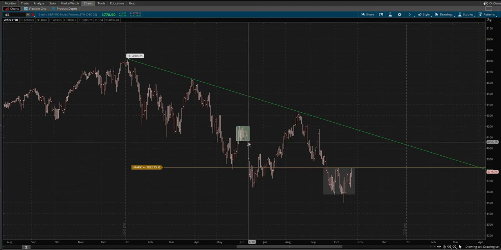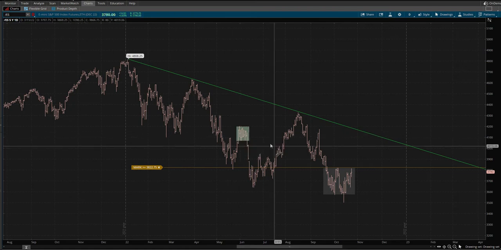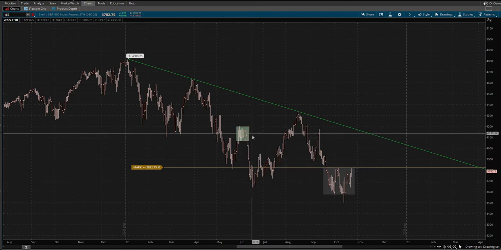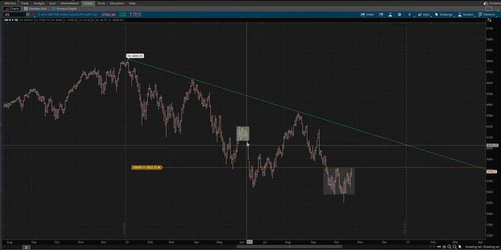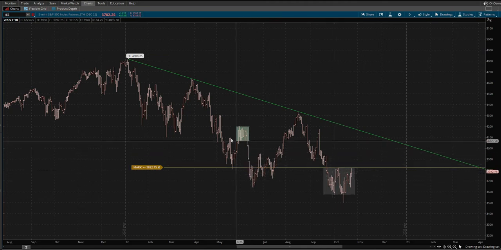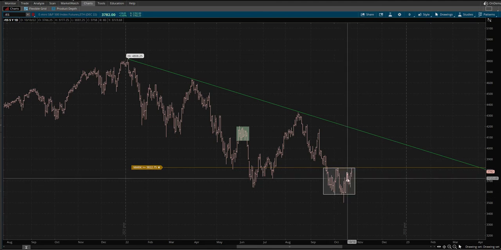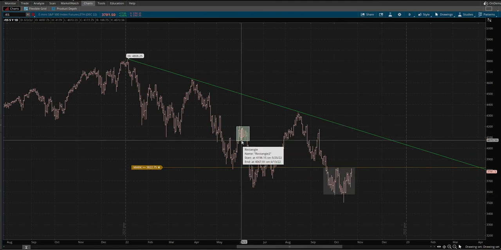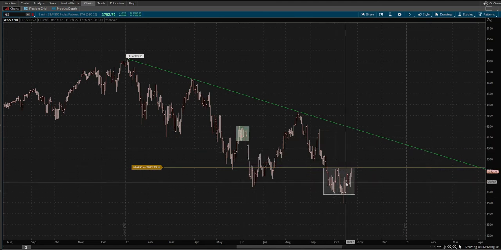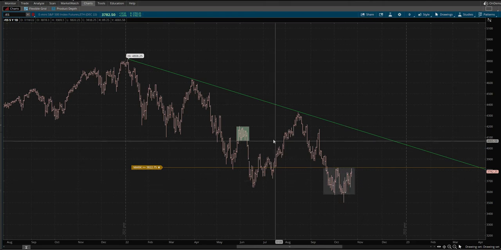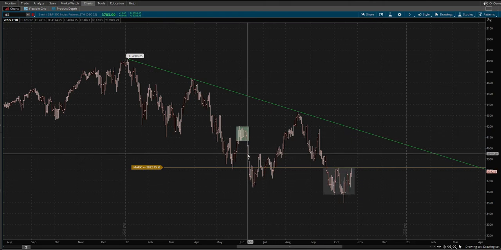And when the market gets in this area, it eventually breaks out and it goes in that direction. And that's what it's doing here. And sometimes it breaks out and it comes back. That's also what I'm going to teach you about, how to watch for those and when to trade when that happens.